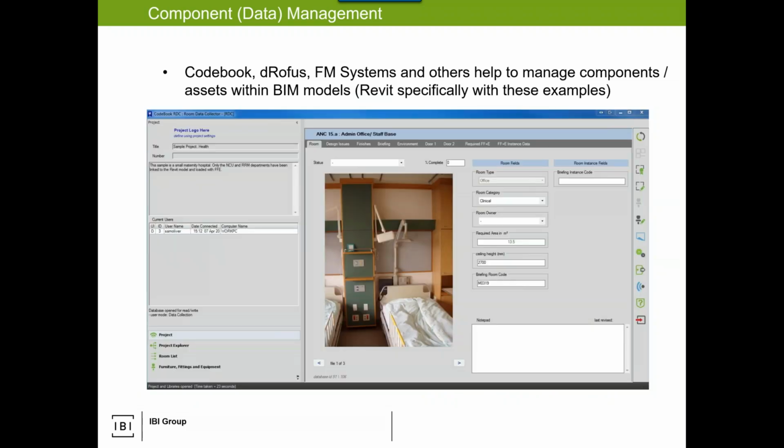So Codebook is interesting. It's more healthcare focused, developing room data sheets. So it basically looks at a space, hooks only into Revit. So it looks at a Revit space. You define what should be in the space. And then once you have defined those 10 or 15 things, Codebook has a record of what those assets are. It looks into Revit, finds a family that accommodates the asset, puts the assets inside the space, lets me lay it out, and then does a validation of the stuff is there. Pretty cool.